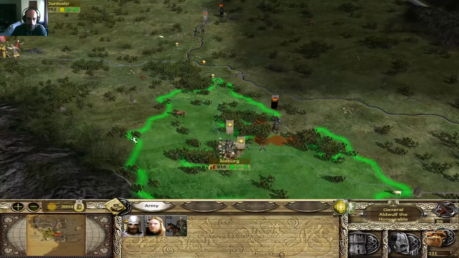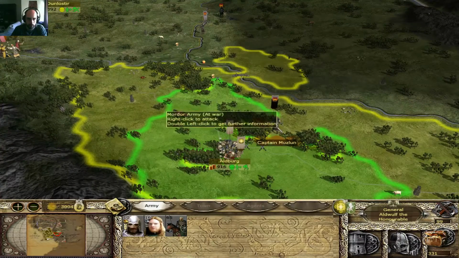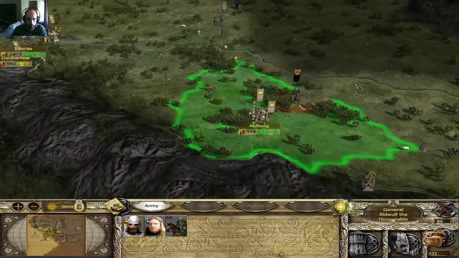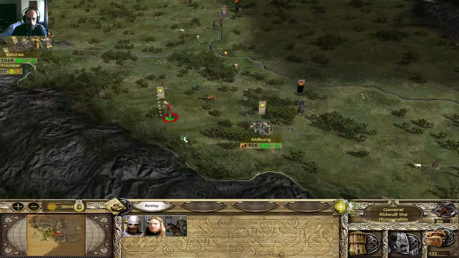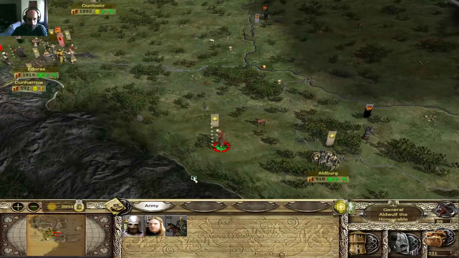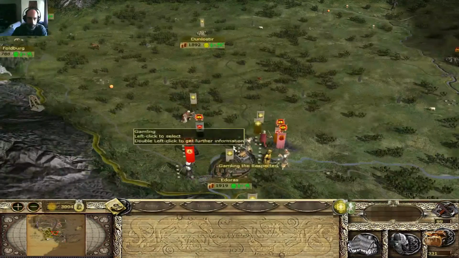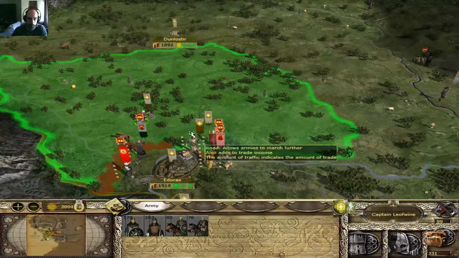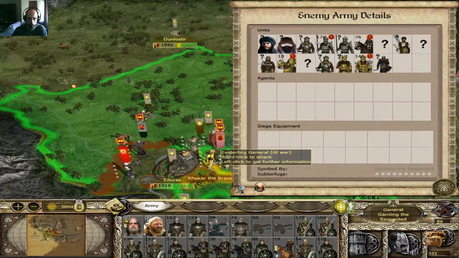So he can actually attack me, which is a little bit annoying. So I'm going to just send this guy here and hope that they're going for Aldburg. I don't know. Doesn't matter. If I lose those, they would have been really great.